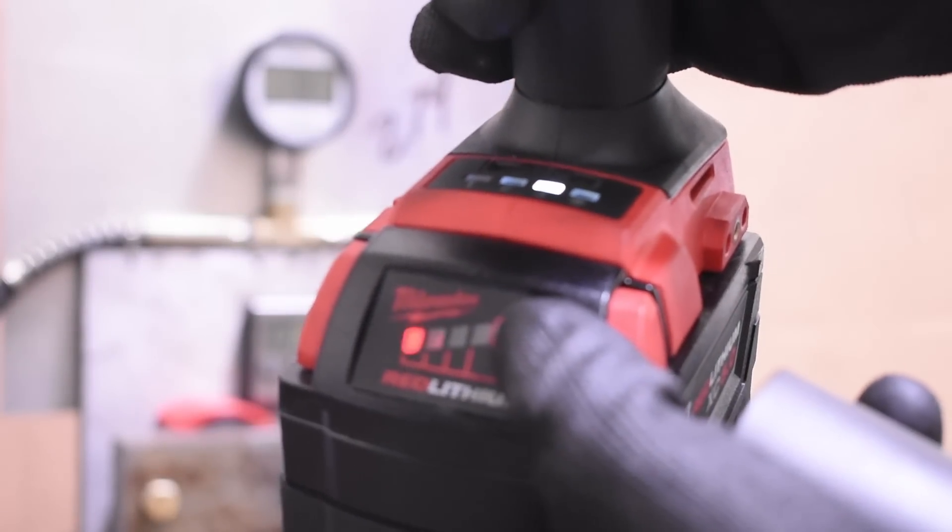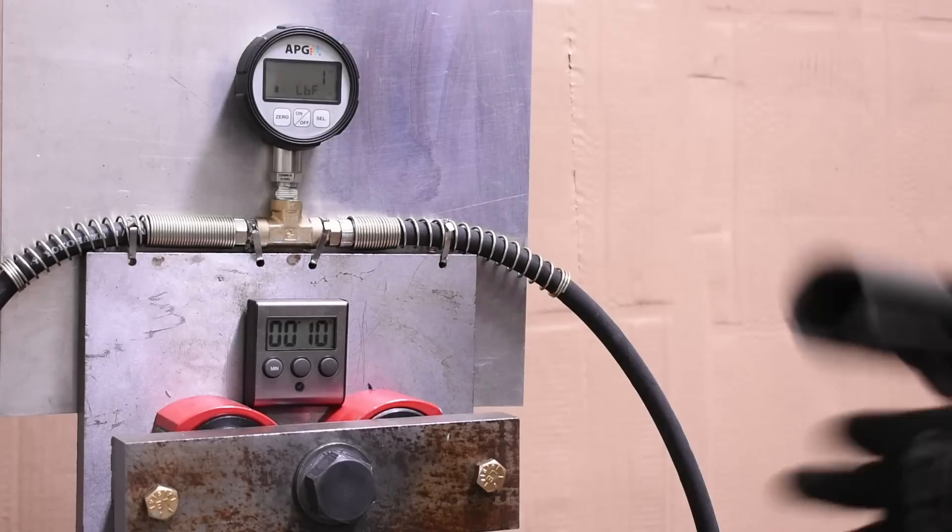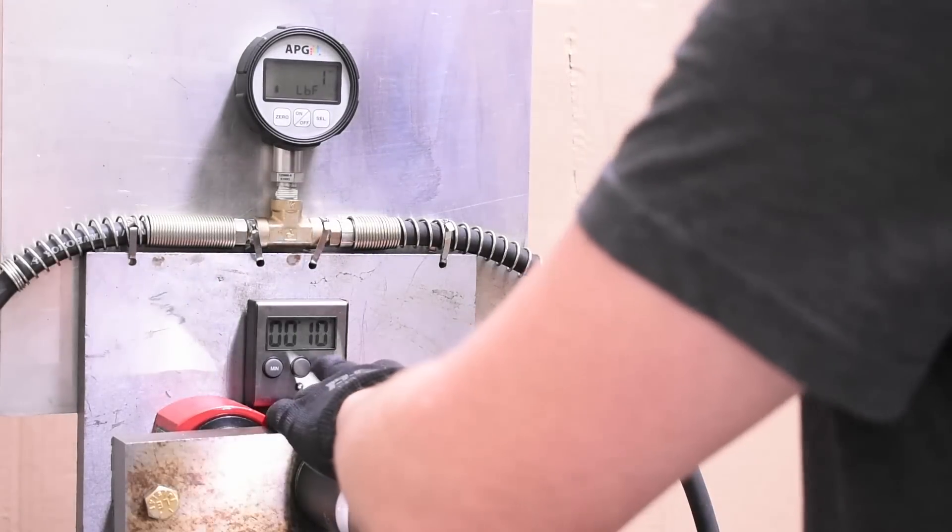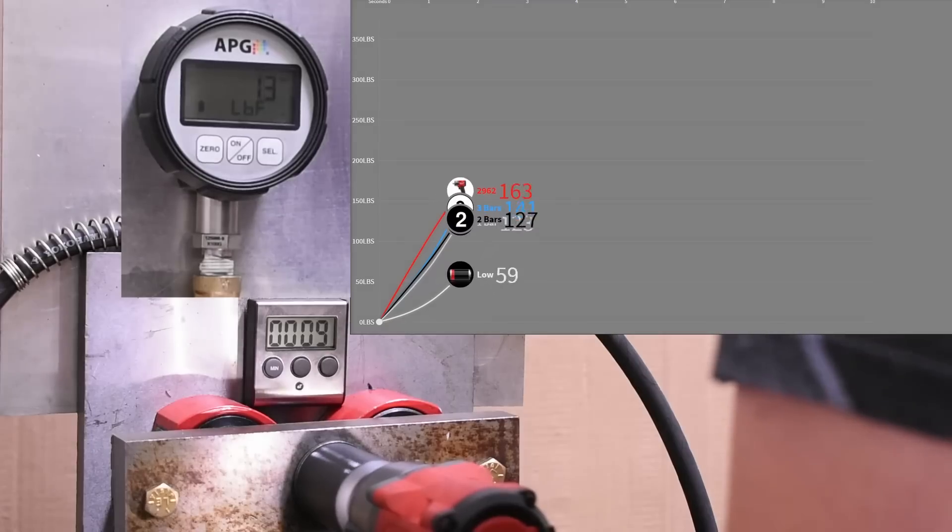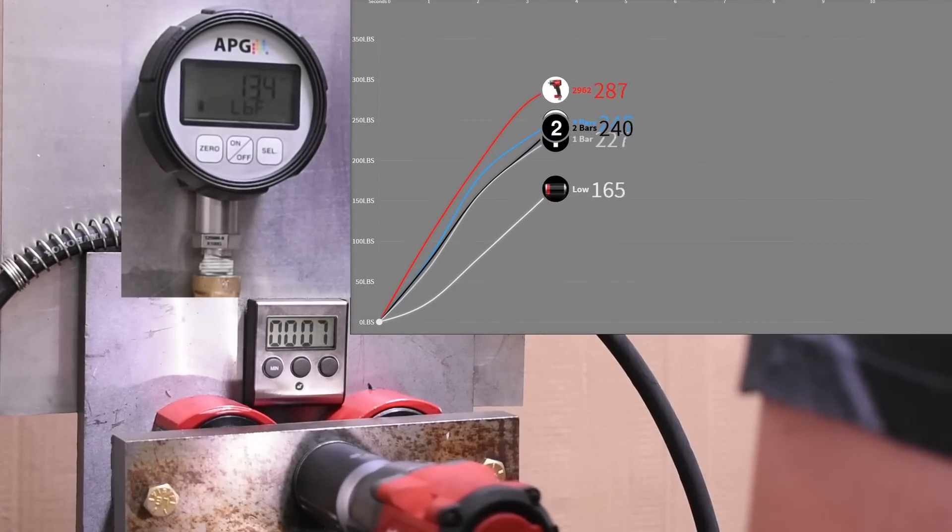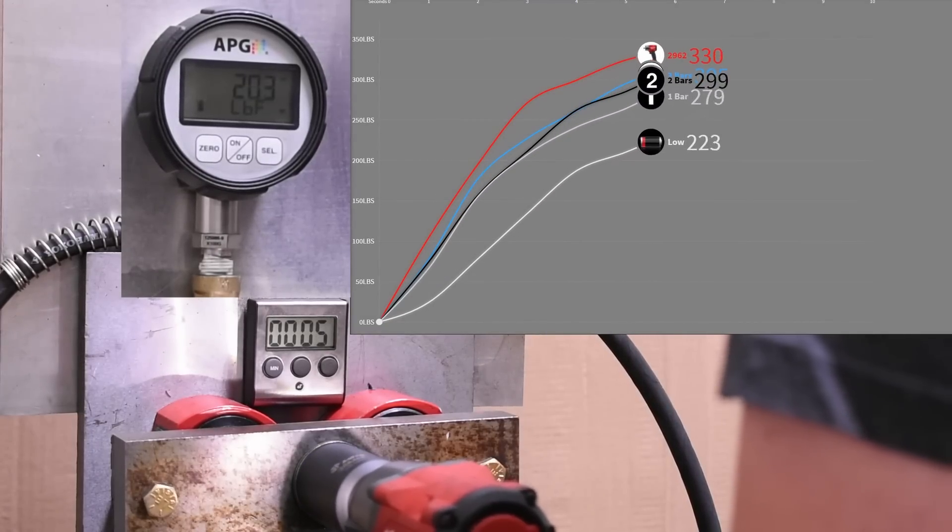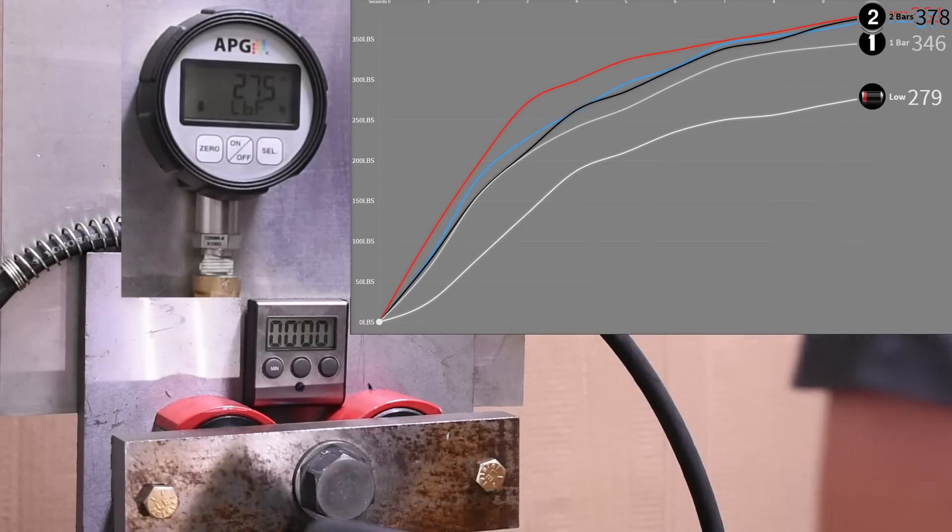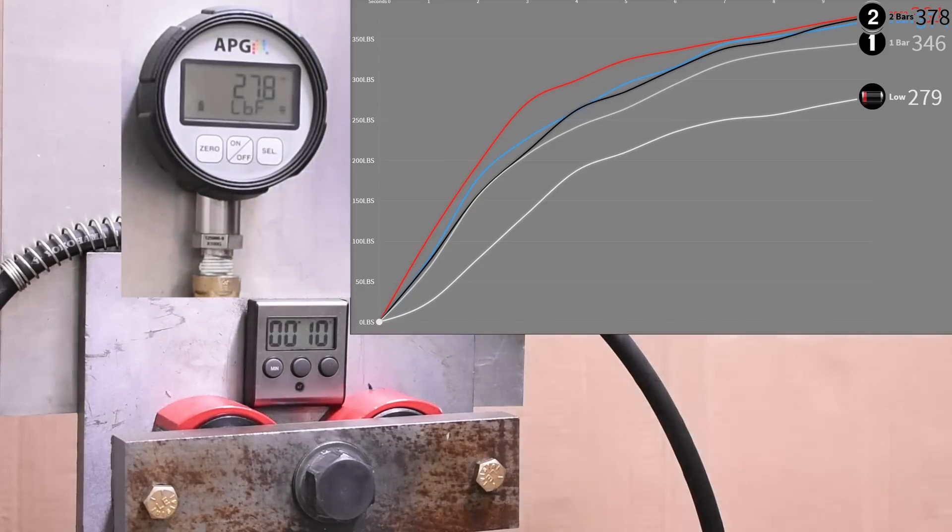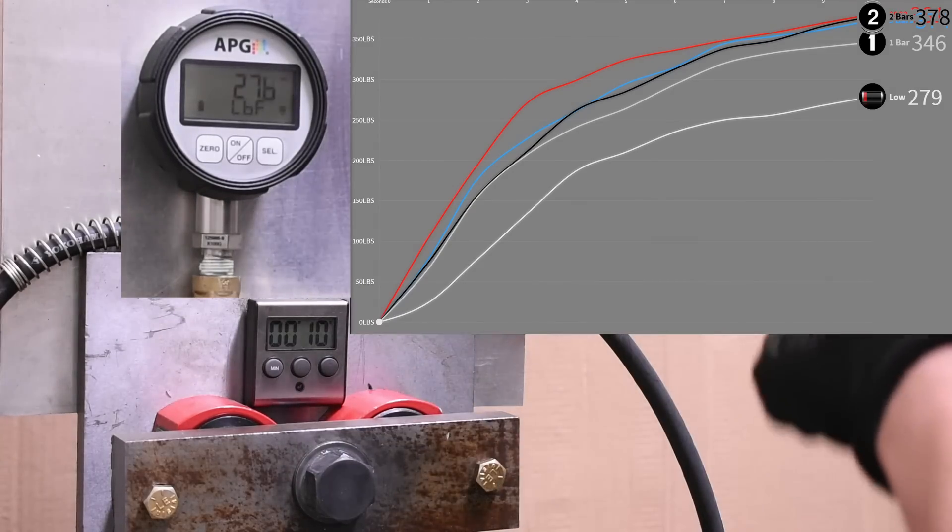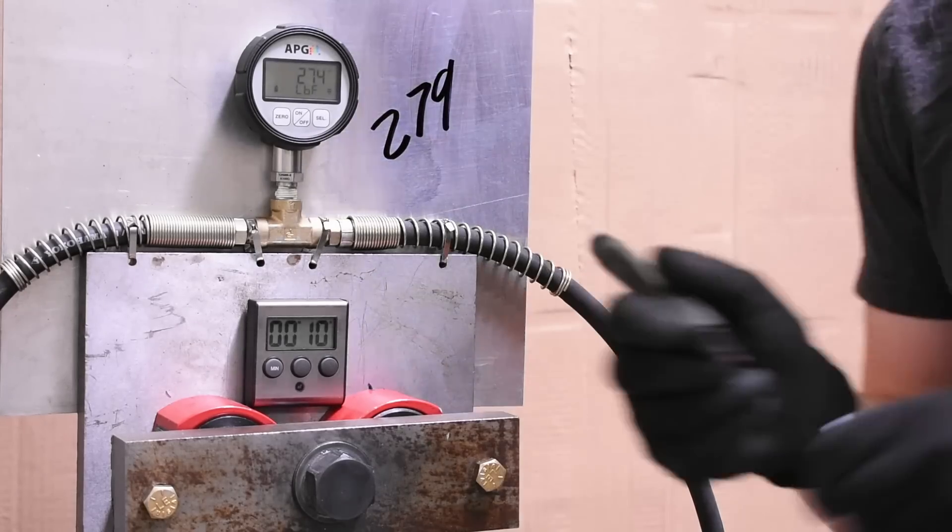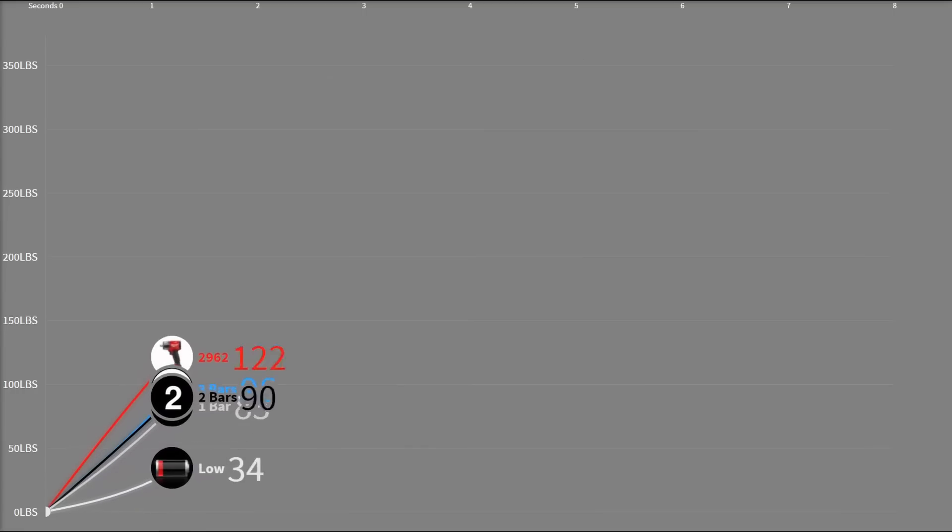Last up is low battery, which if the tool has been run recently at low, the battery bar will sort of flash here. 279, 25 and a half percent down and you could hear it out the gate real sluggish to get going and just not happy with life in general as you can see from its power curve.